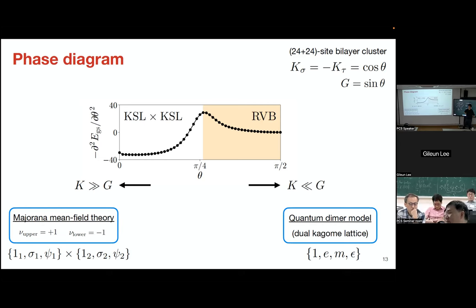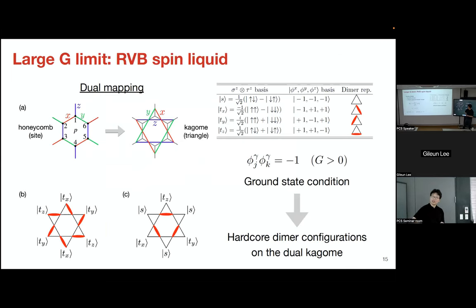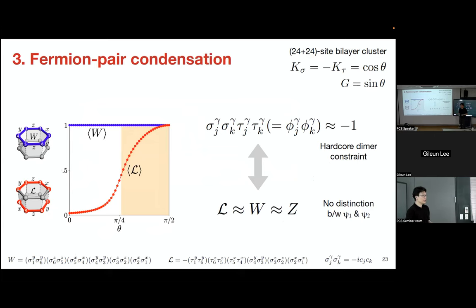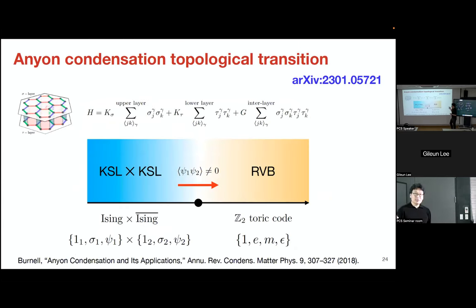A topological defect? That's an interesting question. For the first question, you're talking about topological invariants, right? This system is not like a topological insulator or topological semimetal. These are called topologically ordered phases, meaning that in this system we have anyons. Anyons have fusion rules and braiding statistics that characterize each phase. So this is the anyon content of these two phases, and there are well-defined fusion rules. You're asking about the transition from anyons to integer invariants?